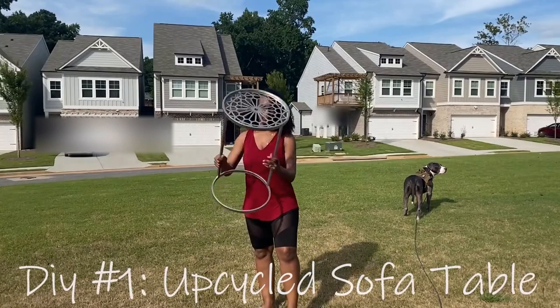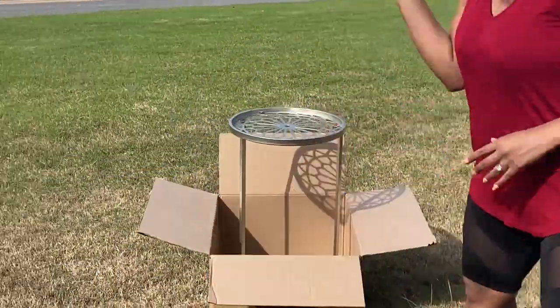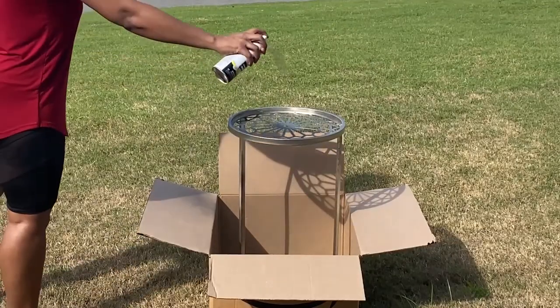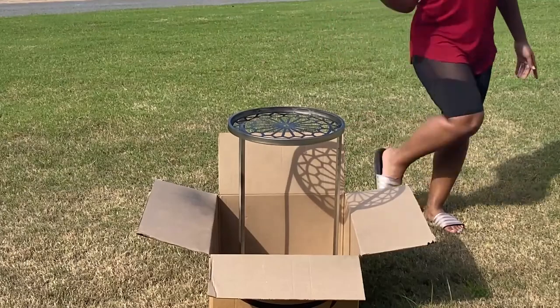For our first project, we're just going to be spray painting this old sofa table that I picked up from At Home for 20 bucks to match the decor. It's got this really beautiful flower pattern on the top, which I think goes perfectly with the rug.